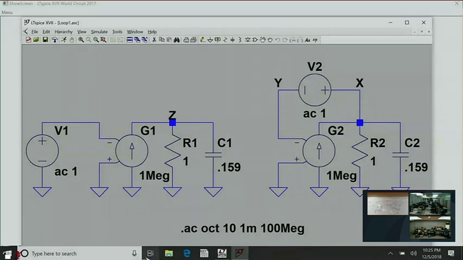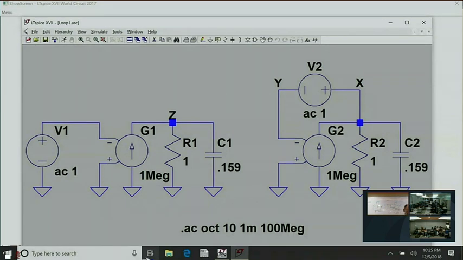But I bypass that 1 ohm resistor with a capacitance of 0.159 farad, not microfarad, 1 over 2 pi farad. That'll put a pole at 1 hertz, and that means you'll have a gain bandwidth of a million hertz. So it has a DC gain of 1 million and a gain bandwidth of 1 million, to round figures, nominally like an op-amp. Now, over here I have the same circuit. Before I close the feedback loop around this thing, I want to know the transfer function.